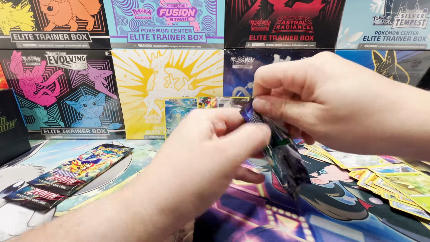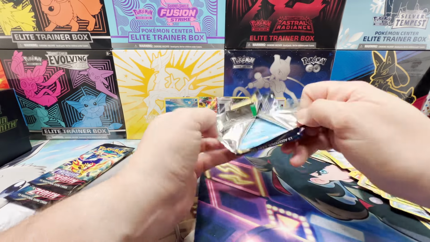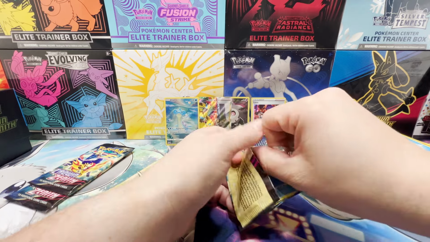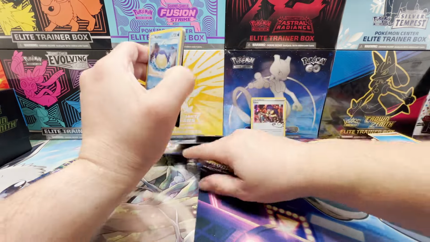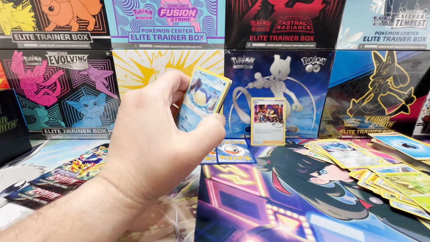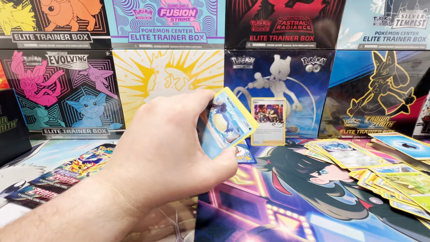Let's see if I go from the bottom, because that top's not wanting to go at all. Whimsicott. Oh no. Oh, I'm just gonna leave them so I don't hurt them anymore. I'll get them in a second. Code card for somebody.